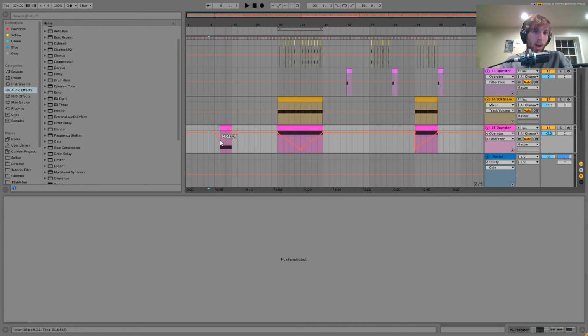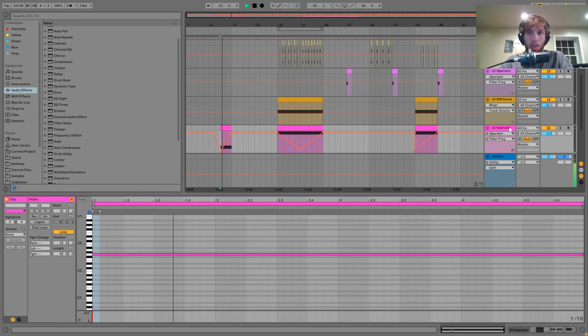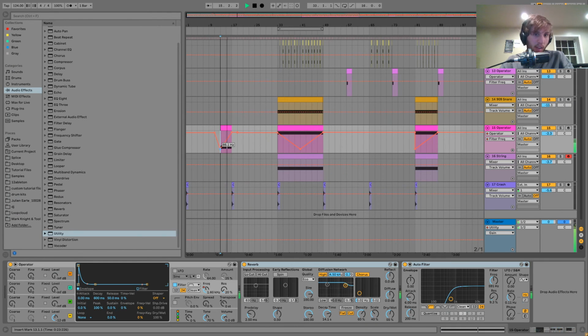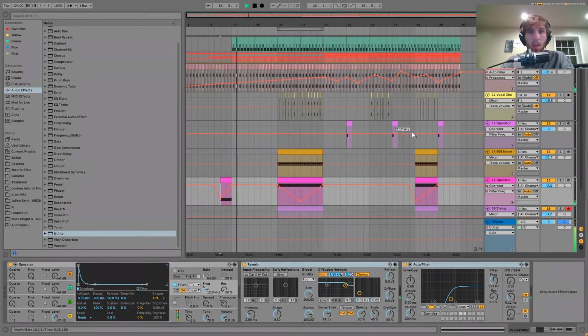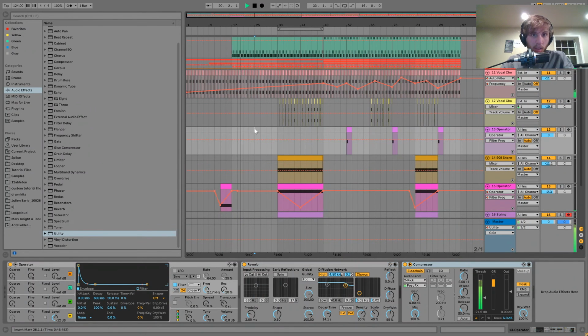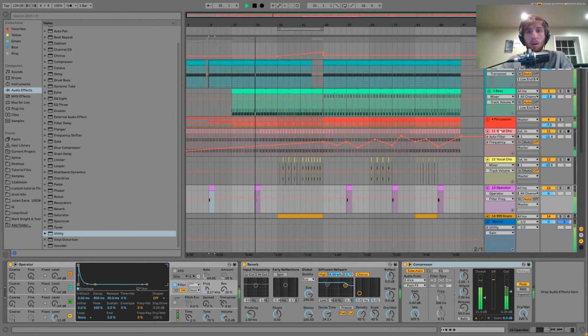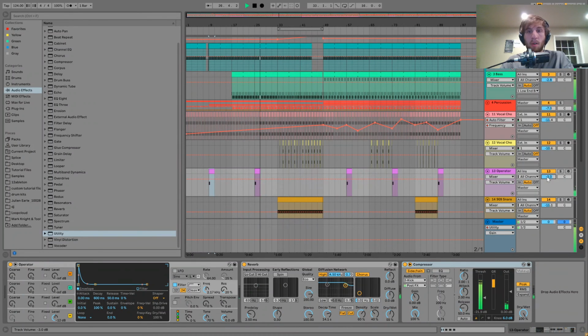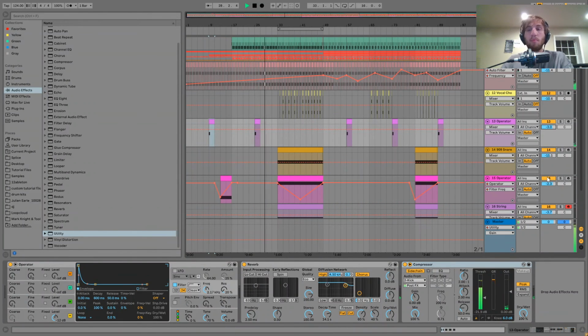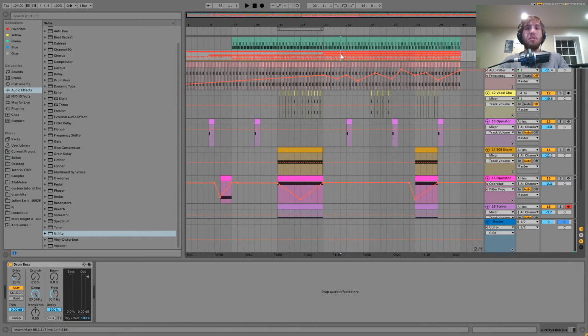Yeah, copying the automations makes it a lot smoother, I think, when you actually go in to do it. It makes the process a lot faster and the workflow a lot faster too. Bring in some of these little noise things too in the intro. And cool, there we are. So now we have the full arrangement, the full track is in here. I'm going to take everything and listen about like here and just do a bit of mixing.